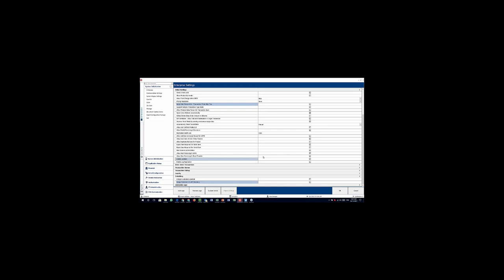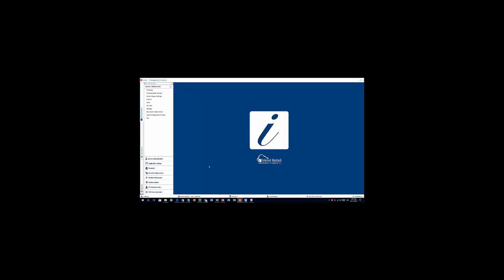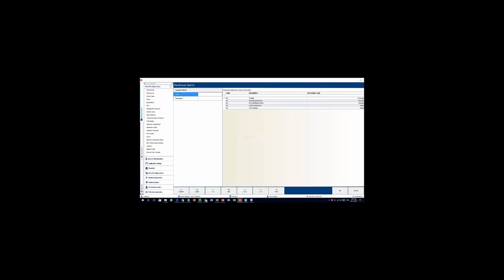But even having it there just means that you've enabled the functionality. It doesn't fundamentally change anything in the system. In order to change things, you need to come to Retail Config and go to Warehouse. In the warehouse itself, I'm choosing the avenues, you will see that it says Enable Locations over here. Once these locations are enabled here, it will ask you to add additional locations. That's quite important.